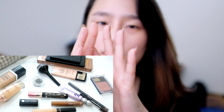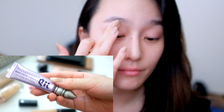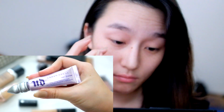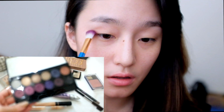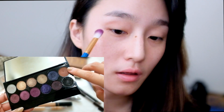I'm starting with an eyeshadow primer. Put it all over your eyelid and also your under lash line. And then I'm using this brick orangey brown and place it all over your creased area like this.